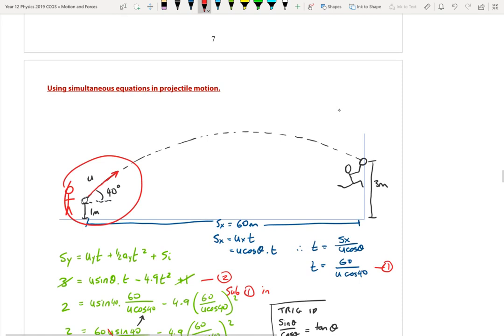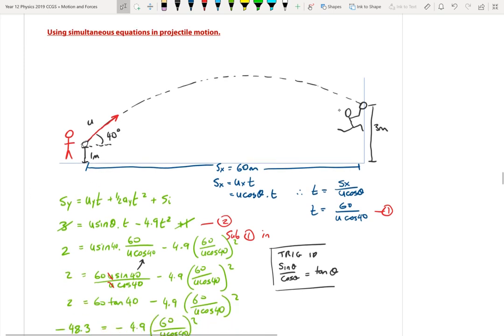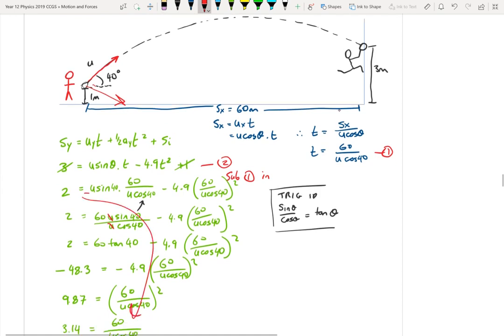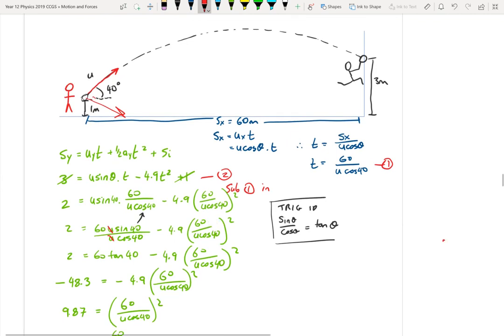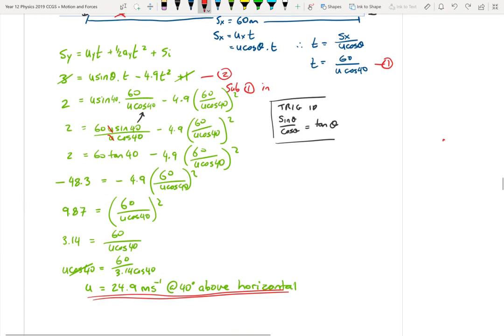Now, the next cool thing is, and Brownie's just made me think about something. If it was fired that way, then something would happen. This would be a negative, and you would end up not being solvable. So, if you try and set parameters that can't physically exist, you'll end up doing something naughty like taking the square of a negative number. So the maths will not let you put in parameters that aren't physically possible. So if you get an error or syntax message, it might be because it can't physically exist.